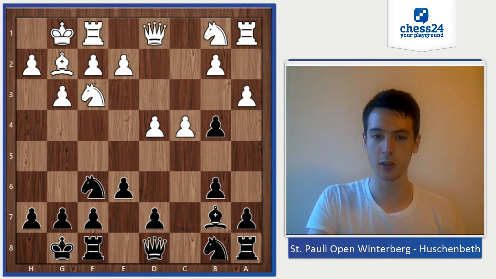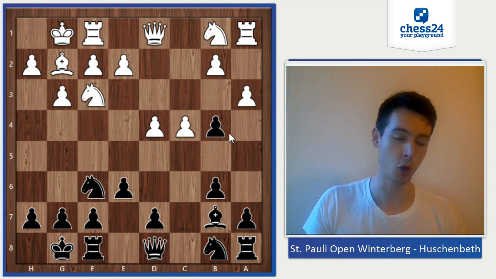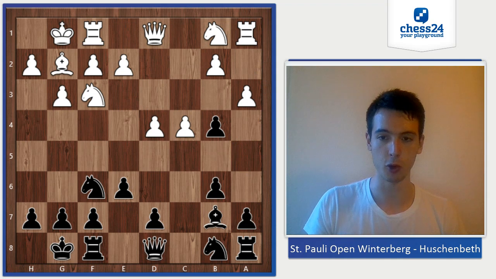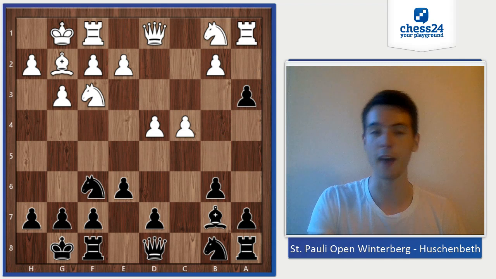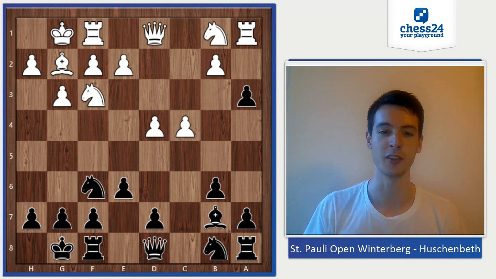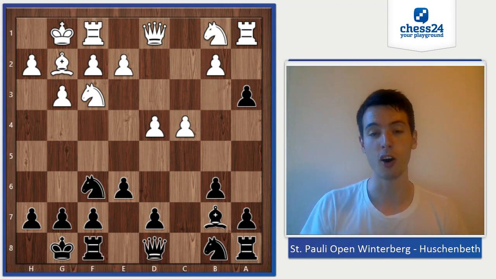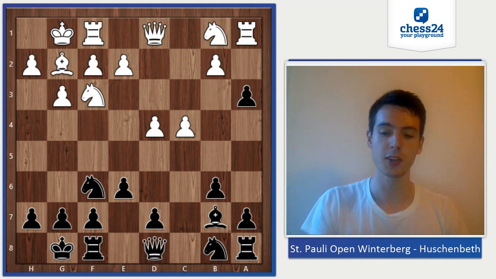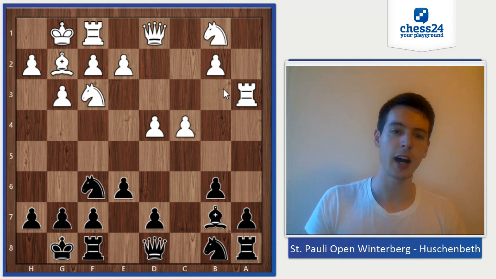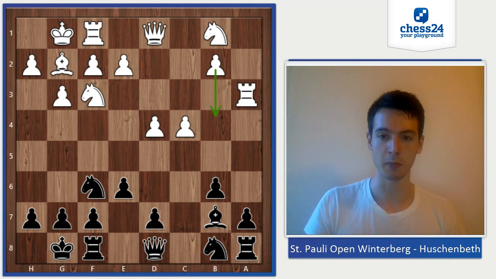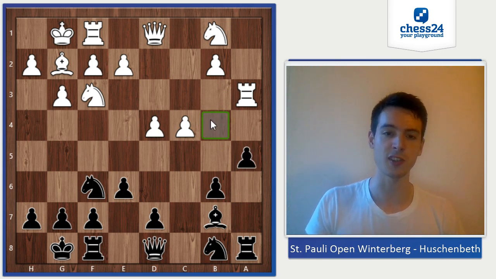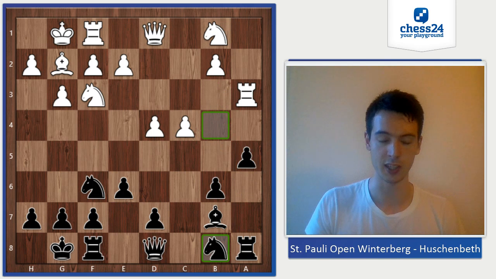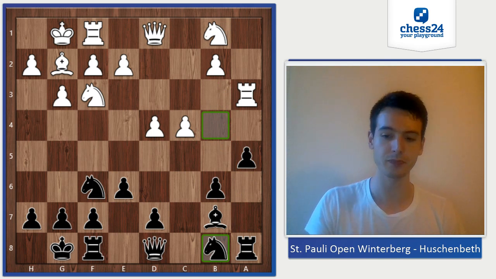a3, that's the typical way to open the position a little bit, open the a file for the rook. B takes a3. On the other hand, I have repaired my pawn structure again. You see, I'm getting rid of my double pawn. So I'm not too unhappy about this development. Rook takes a3, and now I want to stop white from playing b4, so I play a5. This is also typical, and this square is always a nice square for the knight, and we'll see this knight coming there in just a moment.